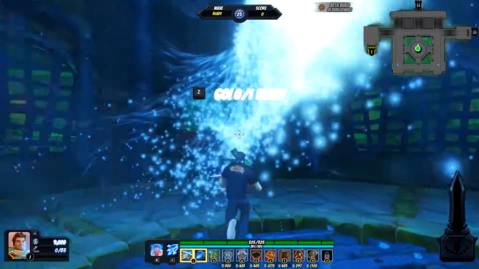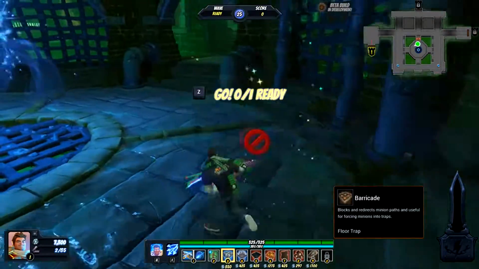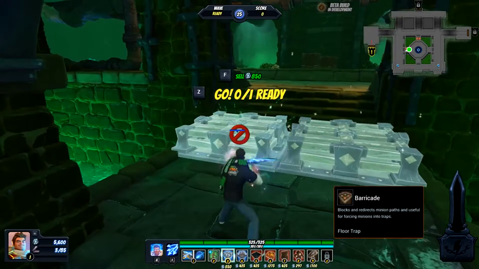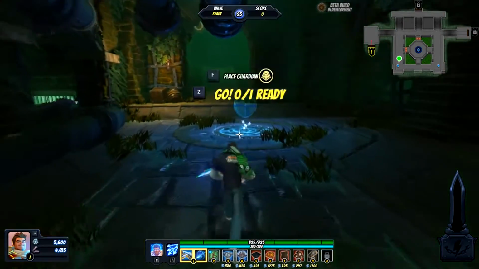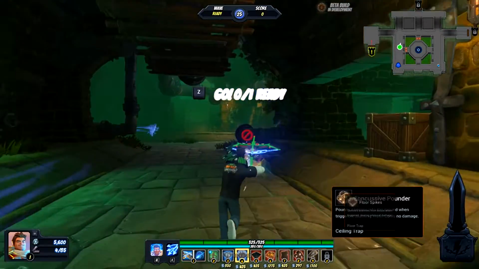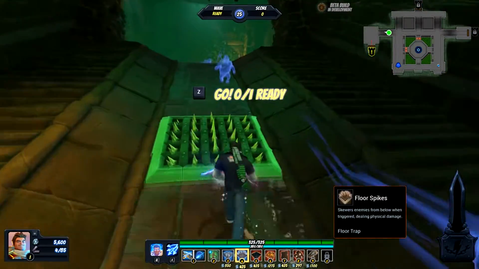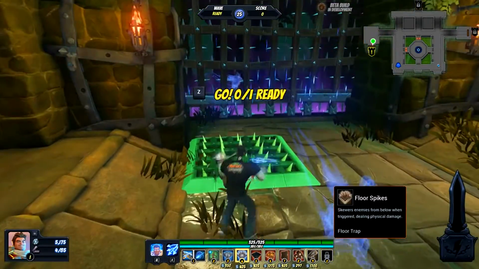Alright, so here we go. Now, it's not going to be too much that you'll want to do here in the beginning, but we're definitely going to want to barricade off those two sections. We're going to drop a Guardian here, and we're going to rush towards this first gate and drop these spike traps while we have the opportunity.